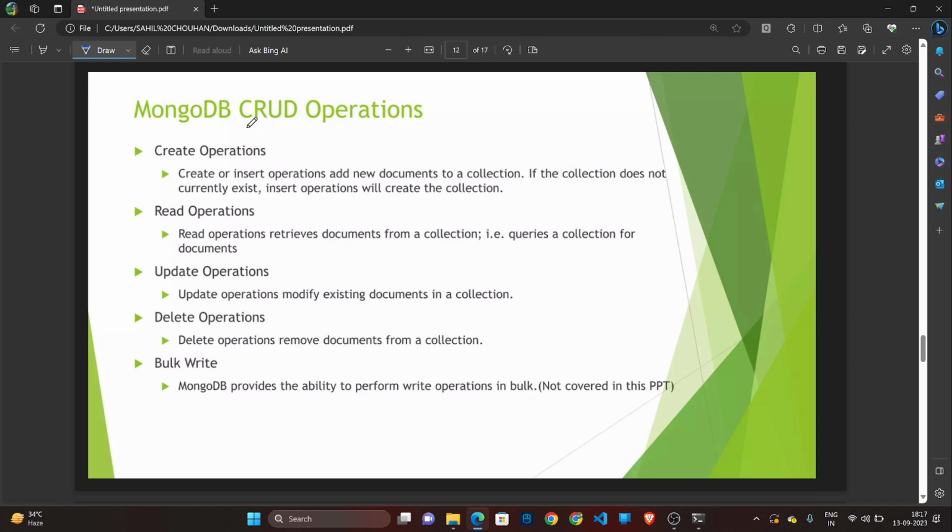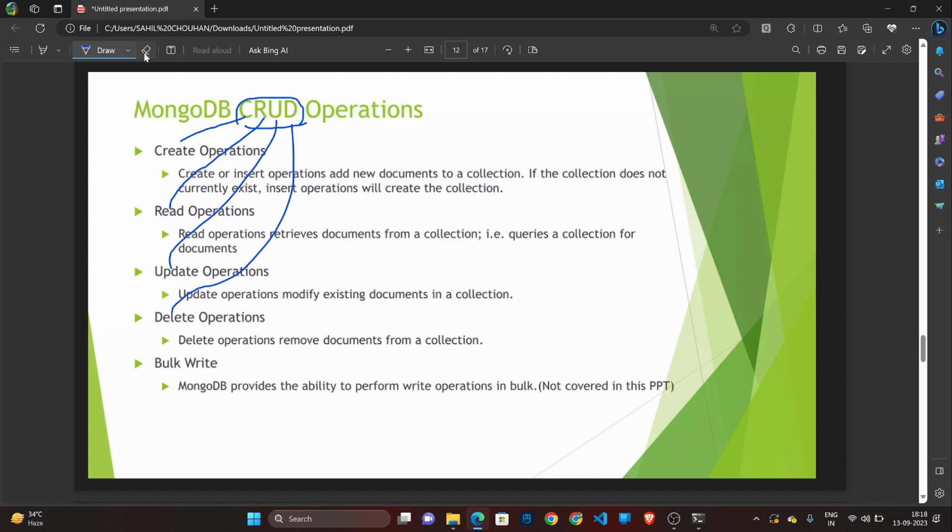Now we have moved ahead to the CRUD operations. What does CRUD stand for? C stands for create, R stands for read, U stands for update, and D stands for delete. This is the basic set of operations which every database performs. Maybe access to them is restricted by authority, but yes, all databases have these provisions. It's mandatory.